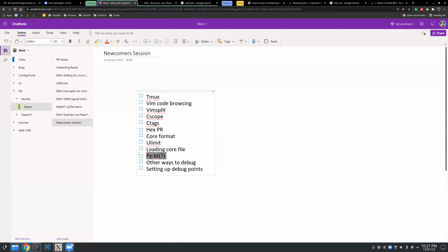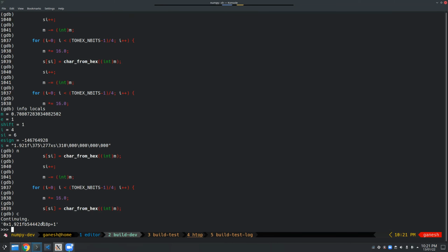Okay, PBT is quite useful in a way, because this is at the C level you're going to see, but PyBT gives a little more context on the Python. It's a little out of scope for today, so let's not look at it. But basically, in the Python code, it'll tell you where you are. It has a bunch of other tools associated with GDB, but you can just take note of it in the future if you're going to touch this.